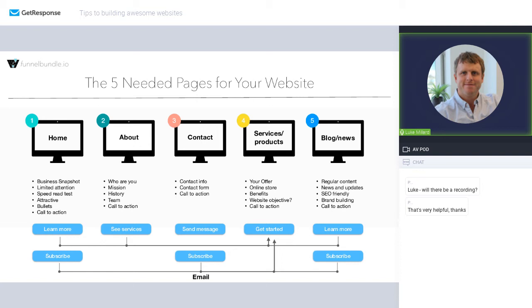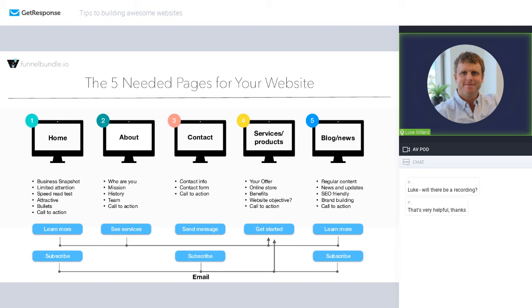We need a home page. The home page of your website really is the business snapshot. So the home page essentially says, hey, this is what I offer. And it needs to say it in 1 paragraph. On top of that, we have very limited attention, and so what we need to do with our homepage is not have big, long, drawn out information, but really we want it to be attractive with some bullet points, a call to action, and do the speed read test where you land on the page and you sort of scroll down through the page really quickly. Do you get a sense for your business when you do that? And so we'll go through some examples on the real website in a moment, and I'll show you exactly how that looks.